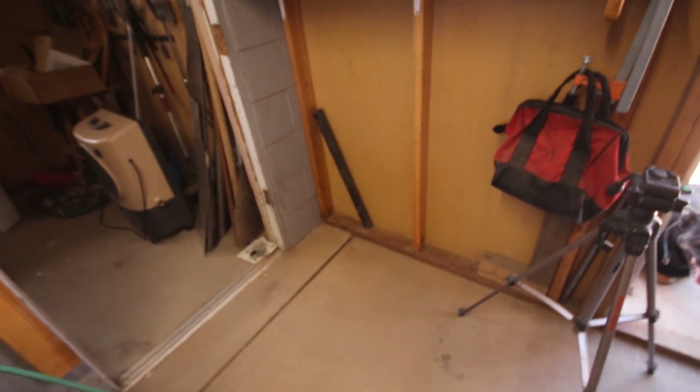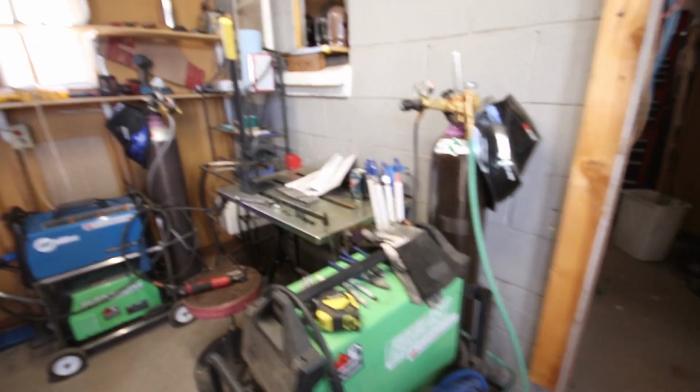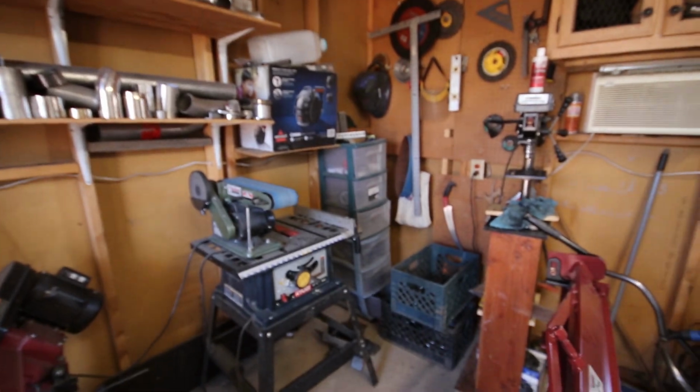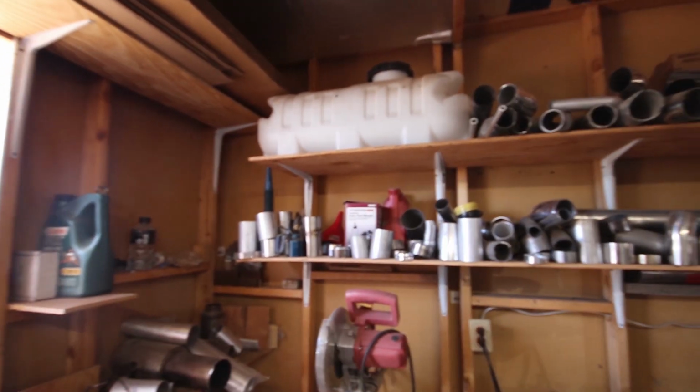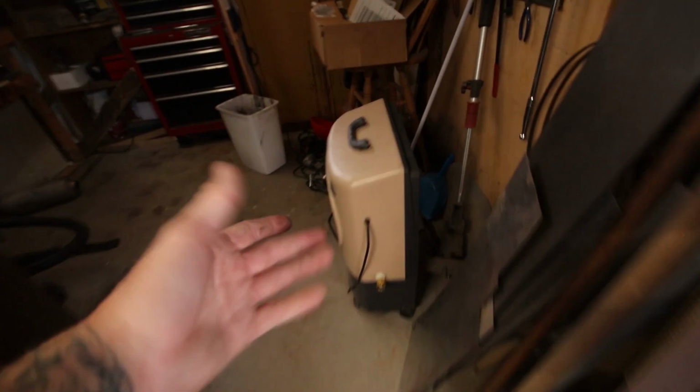But overall, setup was pretty simple. It is pretty stinking heavy, so I plan on putting it right here. Obviously I'm running out of space. I've got three welders, two big tanks, a small welding table, the shear, the shelf, power tools up there, drill press there, storage cabinet there, all the shelving that I've got to drop down into crates or something. I've got my bandsaw here, belt sander there, accessories here, swamp cooler here. This was originally my dad's storage shed area, and now I've kind of overtaken it with more of my stuff. So yeah, we're running out of space quick.